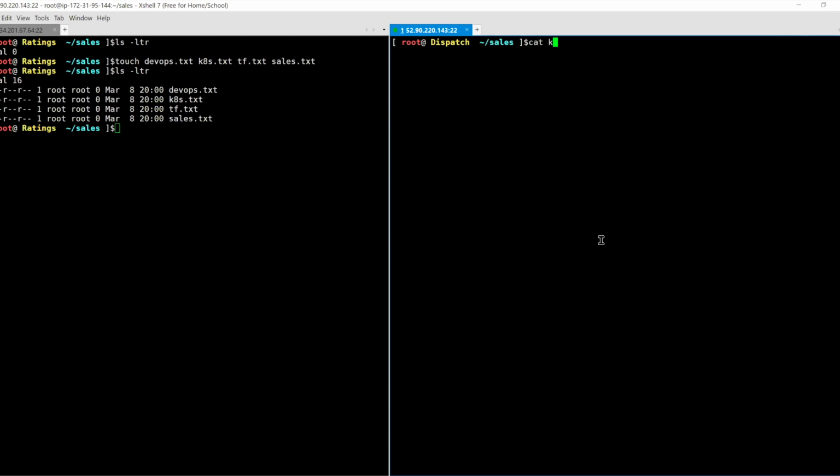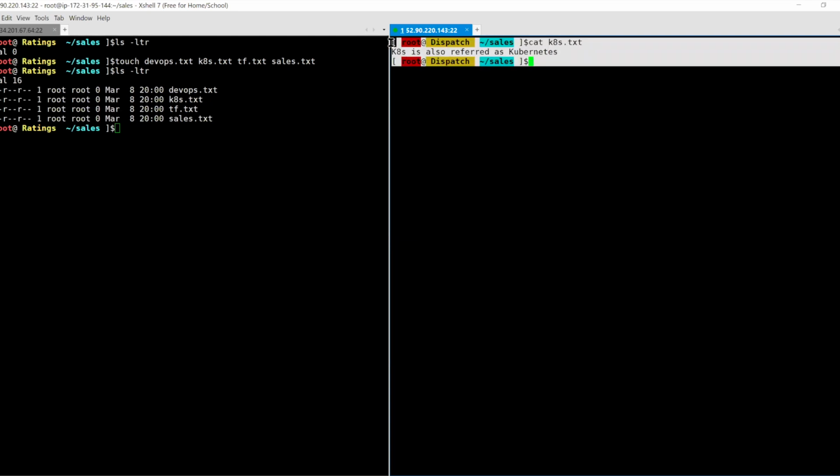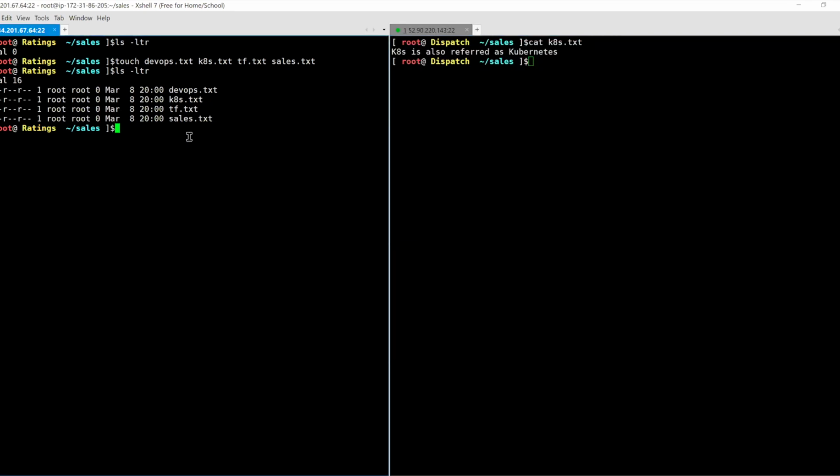Now you can see kh.txt. So the kh.txt file is updated on a different server, dispatch. Now if you come and try to read it, can you see this? That means you are reading and writing the data from a common mount point.